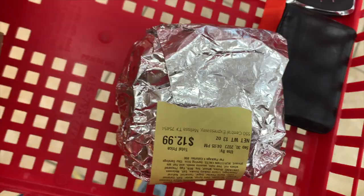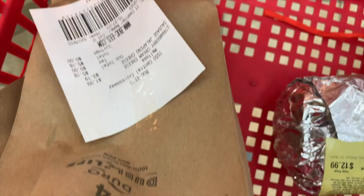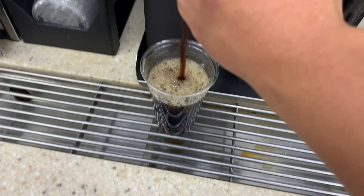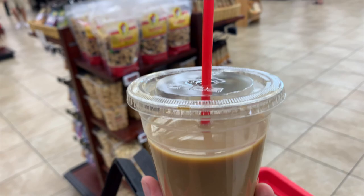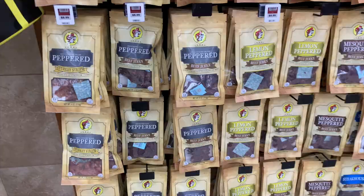Here I am looking at some extra extra large Bucky's sandwiches and I'm gonna get some of that — you know it's delicious. What else am I getting over here? I'm getting coffee. A classic tip at Bucky's is that you can drink the coffee while you're in the store and then get a refill before you leave, so you get like two cups of coffee for the price of one. Sometimes I'll drink three cups of coffee before I pay for it.